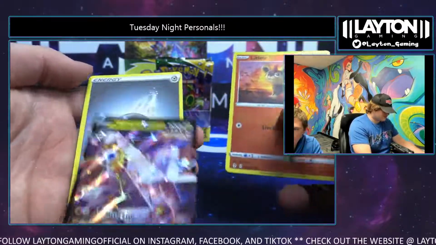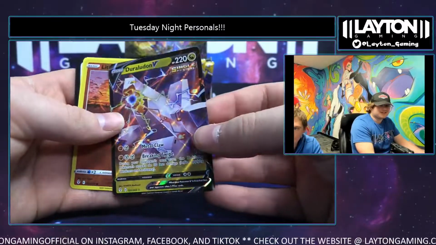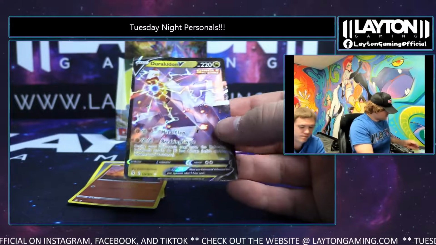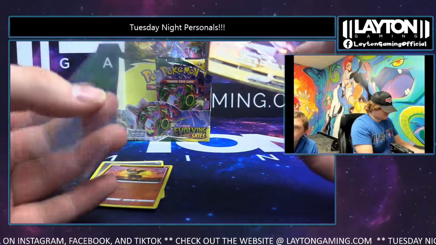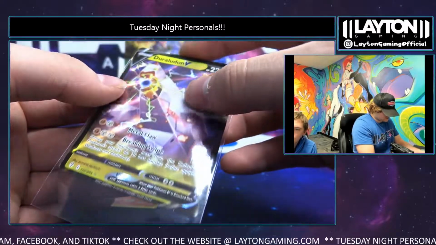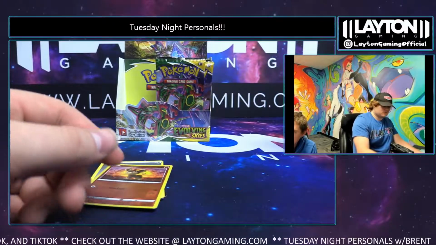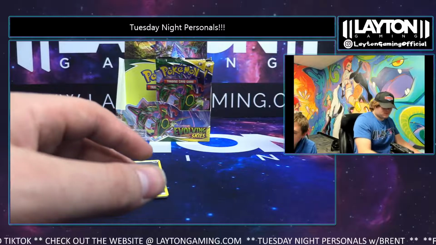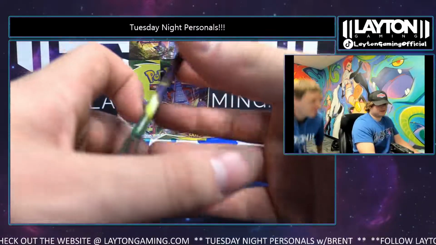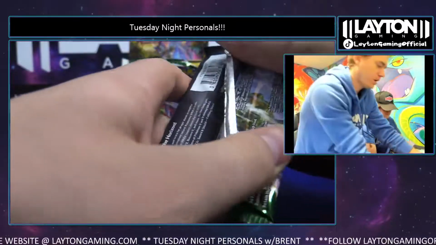Litleo reverse, Duraludon. Oh. Duraludon V. There you go. Good. Alright, next pack. Clean this. This pack's getting big, right? Usually I would just create a new stack at this point.